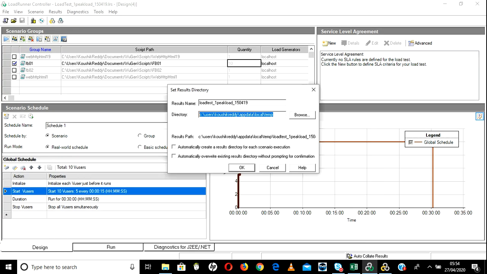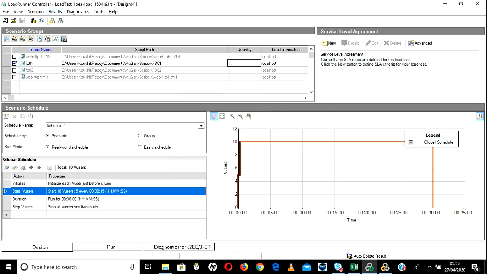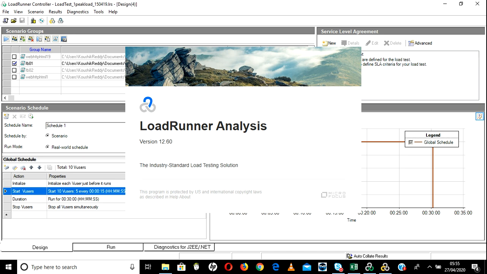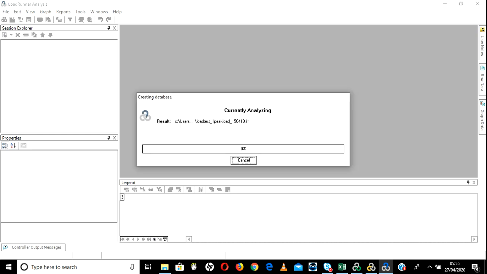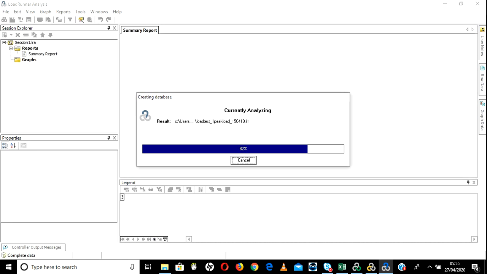There is another shortcut way. As soon as the test completes, you can go here and click on analyze results. Once you click on analyze results, you will be prompted with the Loadrunner analysis module. This is another component which I discussed in earlier sessions. We mainly have three components: VuGen, controller and analysis, and this is the one used to analyze the Loadrunner results. It is loading right now, so once it loads, we can start the remaining part.